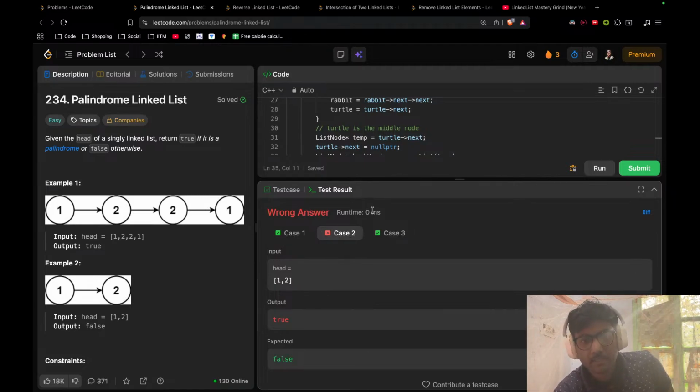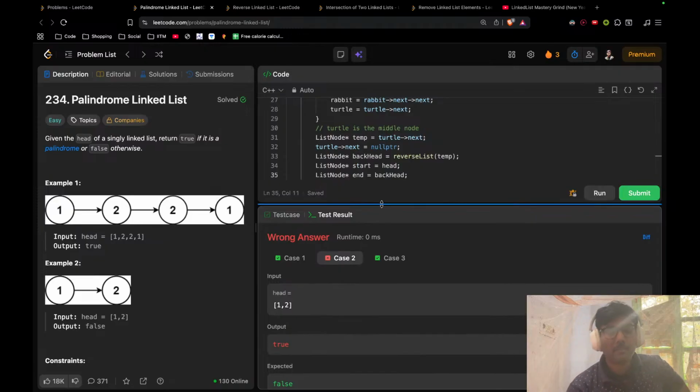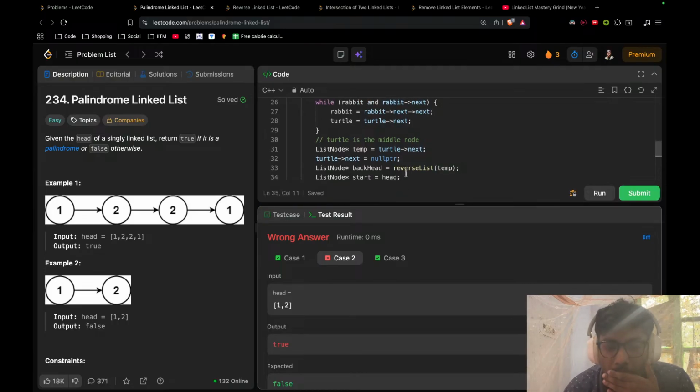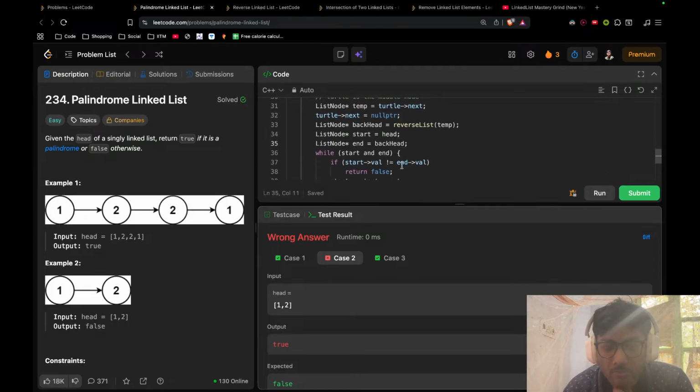Why? Let's check. So the rabbit will point to one's end will point to null. The reversal will return the head itself. Let's try to print the first node's value.